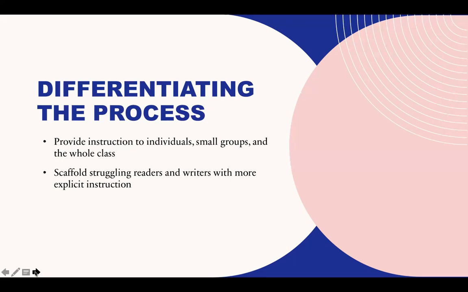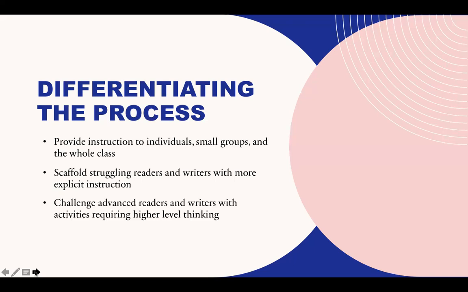Remember, or you may not have seen the reading continuum, but on the reading continuum, you have those students who are at this basic skill level and those students who are reading books independently. So along that spectrum, you will be scaffolding readers, right? So that everybody moves towards reading independently. Similarly to that, you're going to challenge advanced readers and writers with activities that require higher level thinking. And you'll monitor students' learning and adjust instruction when needed.